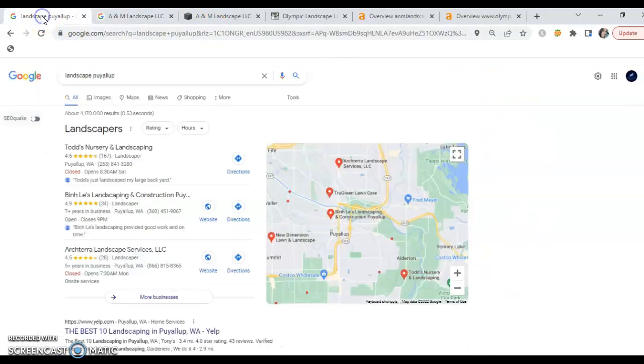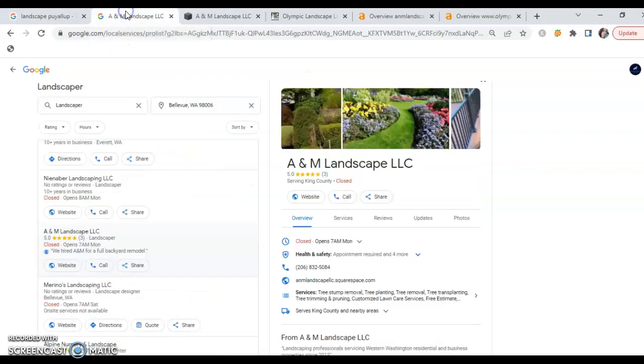Again, like I was saying before, we want businesses to be in the top 3, and I did find your listing. It looks like it's in about the 64th position. So definitely need to get this boosted to get you ranking higher in that map pack. A couple of things here. You've got 5-star reviews, which is wonderful, but you've only got 3 of them. Your number 1 competitor has 62 reviews, so definitely a big factor in why your ranking is so low. So additional reviews need to be added for sure.